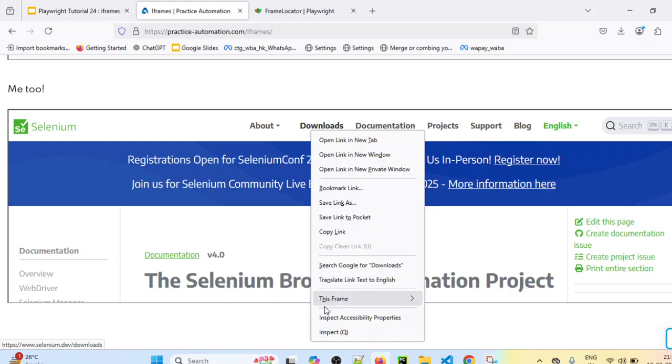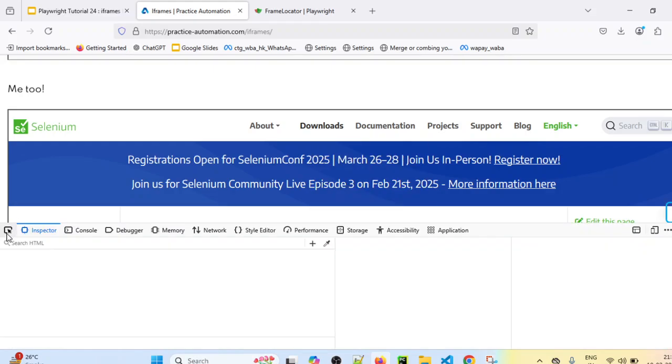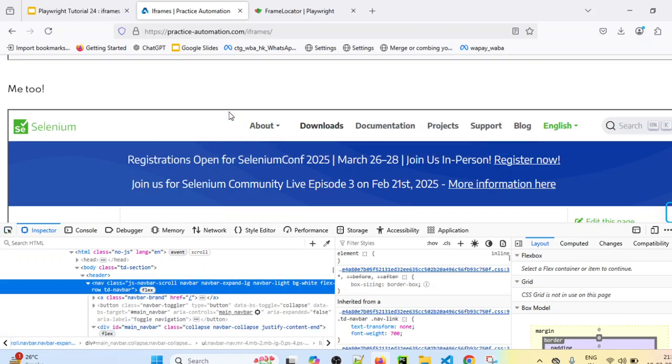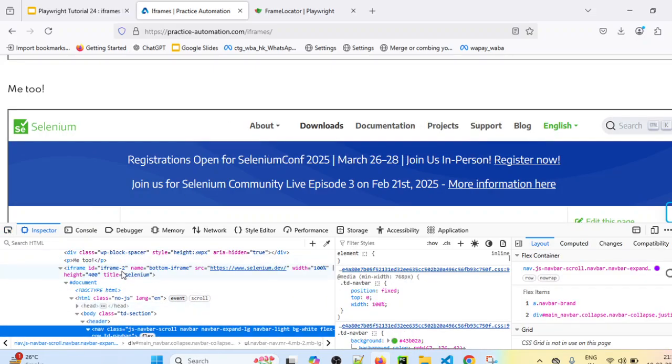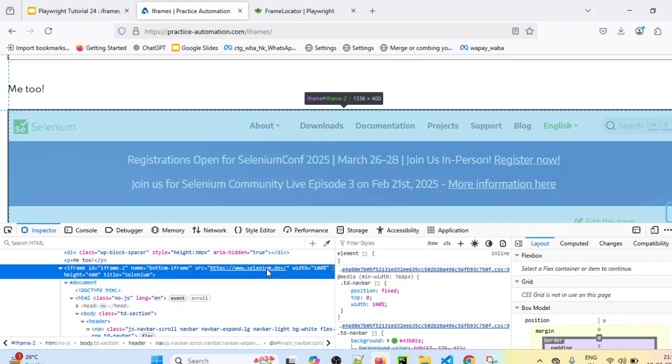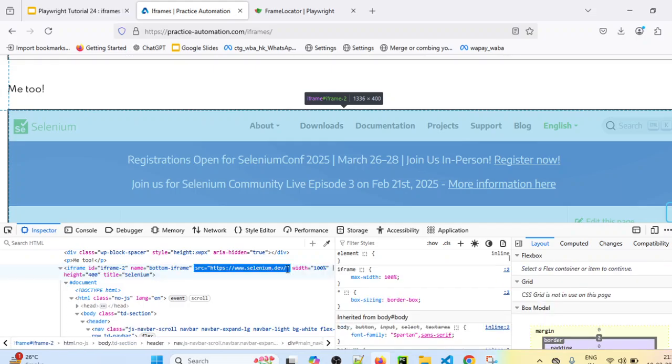So for that, we have to first find out either the name or URL for this iframe. For this second iframe, there is a name, which we have already used for the previous scenario. Now there is a URL as well. The src tag is having some URL. So I have to just copy this URL.